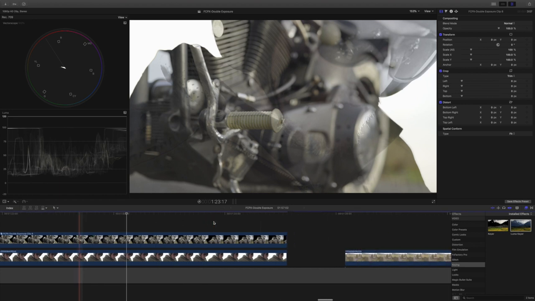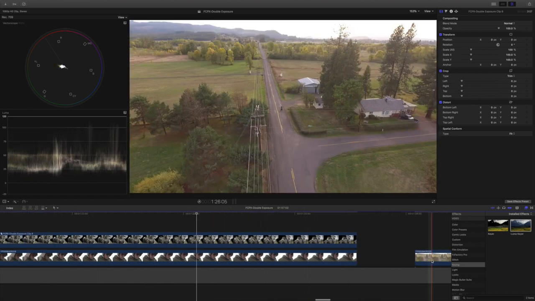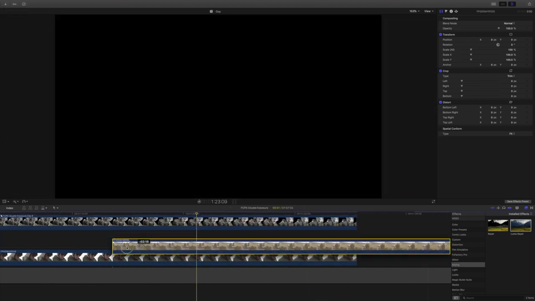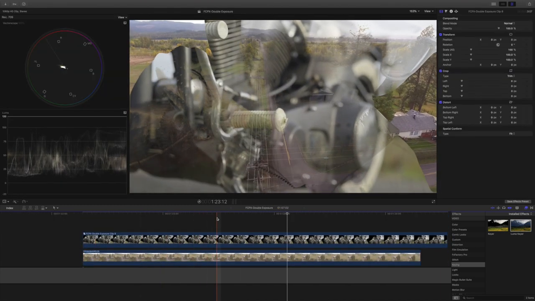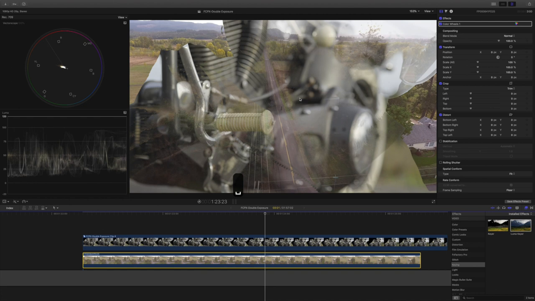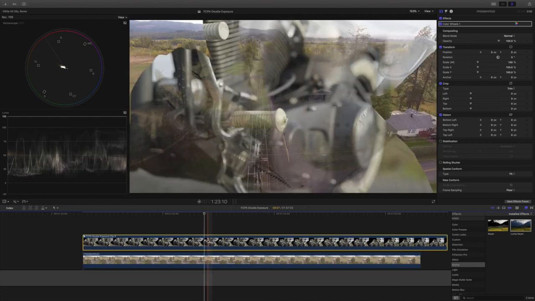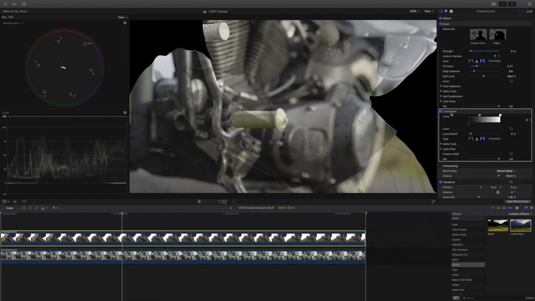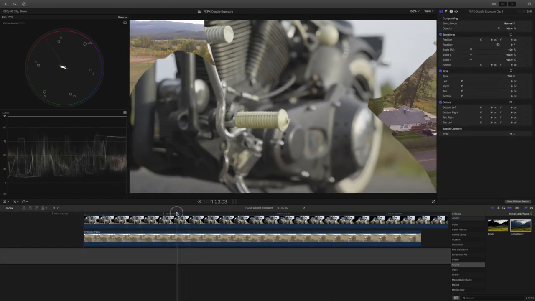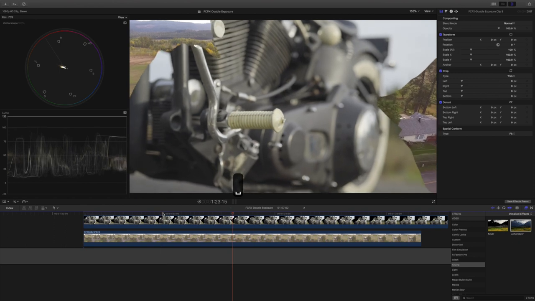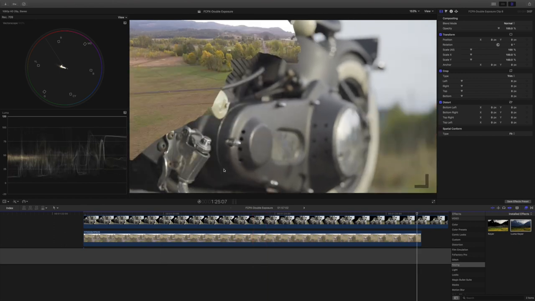If I wanted something else to be the background, let's use the clip of the guy driving off instead of his original background. You can see the problem that we've got. Parts of this drone shot actually infiltrating the double exposure part of my image. There's a couple ways we can deal with that. If we actually take off the luma keyer on the subject and we just have the silhouette, then that's allowed us to get the background on. But like I say, then you don't know this is a guy getting ready to ride.